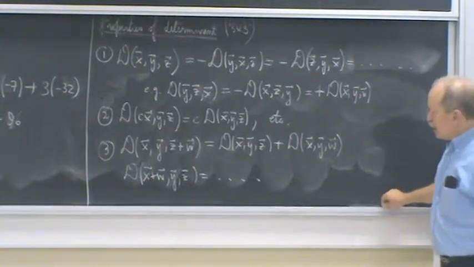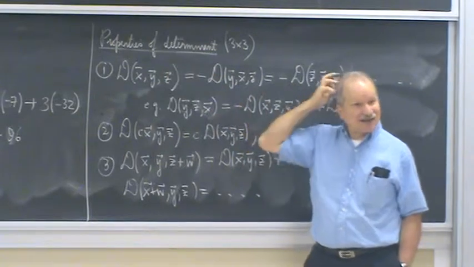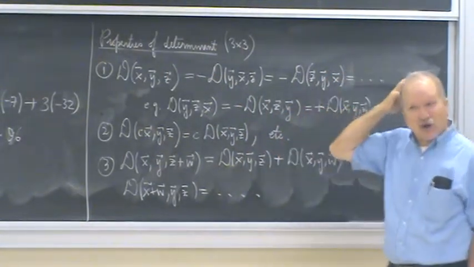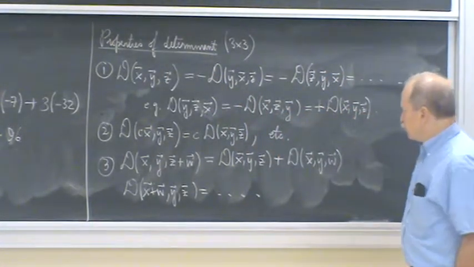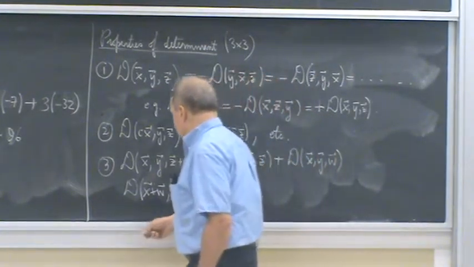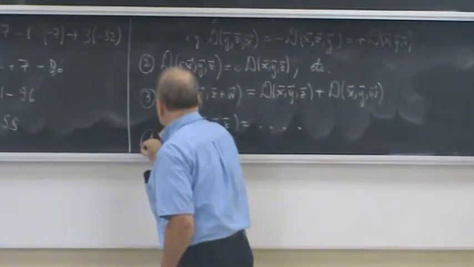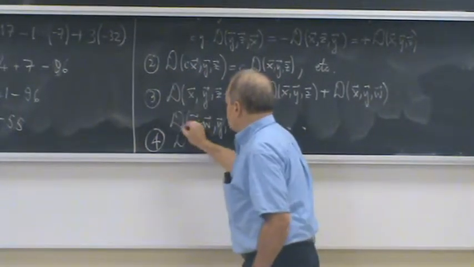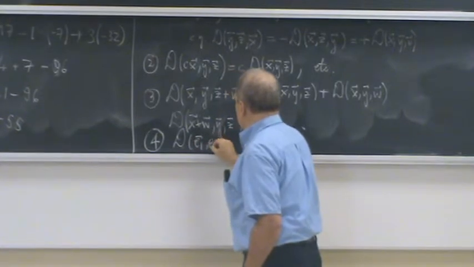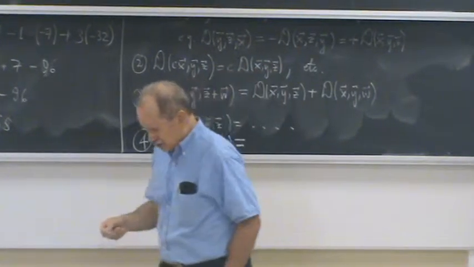Once again, you could be lazy and say, I can switch slots using property 1 and then switch back at the end. So you only have to do it for one of them. But I'll still make one comment about this in a minute. And the last property, which I did forget for the 2 by 2, but it's still important, is what happens if I put in the standard basis vectors for my vectors?